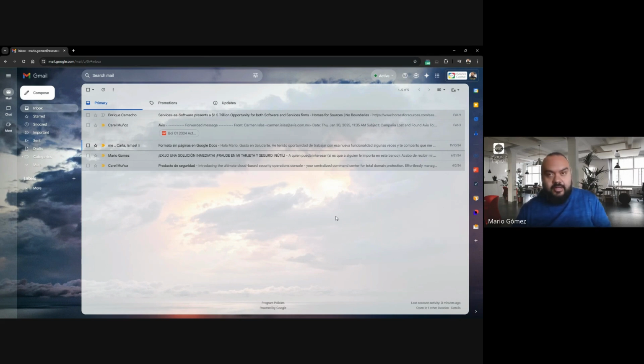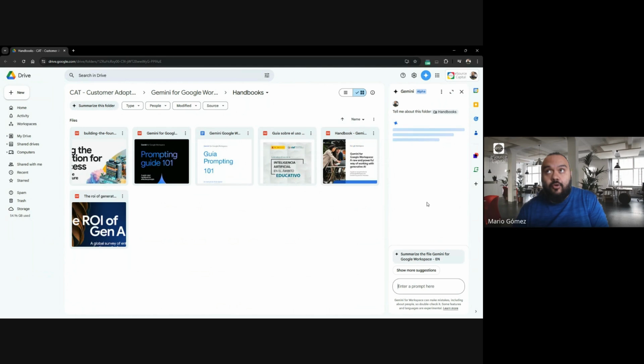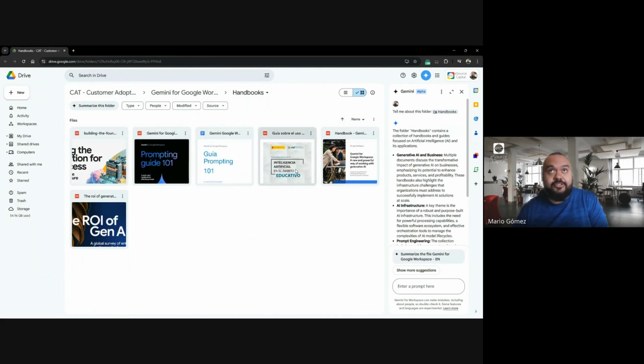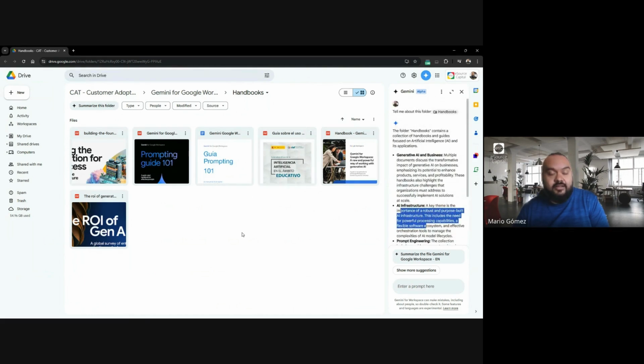Now, moving forward, let's say, what if we go to my Drive? So this is a folder that I have in my Drive. And I want you to notice that on top of the screen, it's already giving me a suggestion, summarize this folder. So if I click on this one, the right panel again opens and automatically it's analyzing everything inside this folder, regardless if it's in Spanish or in English. It's just giving me a summary and it's giving me bullets per file. So it tells me that the first file is talking about this, the second file is talking about this other thing. So as you can see, I have information about every single file contained in this folder.